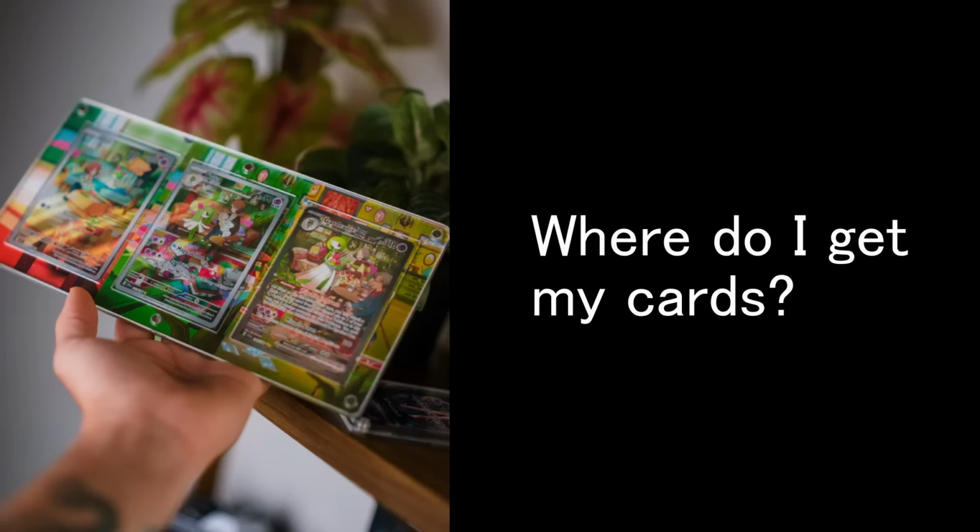Because I'm sure you're going to want to capitalize on those extra few $100 and get yourself some more cards too. So the first question is, where do I get my cards? I mean, if you want to sell cards, then you have to have cards to sell. It's not like you're obtaining all of your super rare cards and turning a profit by ripping open a bunch of packs. I mean, I know that I'm not that lucky.